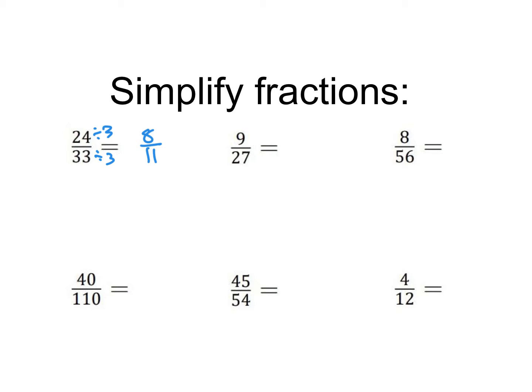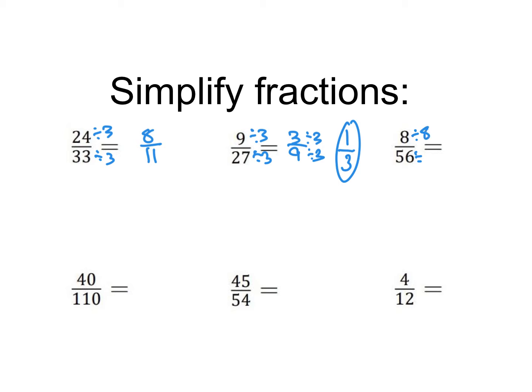In this case, no. For this one, if I divided by 3, which I can for each, I notice that I'm not quite done. I could still divide again by another 3. So we always want to take the biggest number that we notice because it will make our steps a lot faster, but it's okay to divide over and over until you get to the simplest form. So here I notice I could divide by 2, but I also notice I could divide by 8. So let's make sure that we divide by the biggest number that we notice because it will save us some steps.